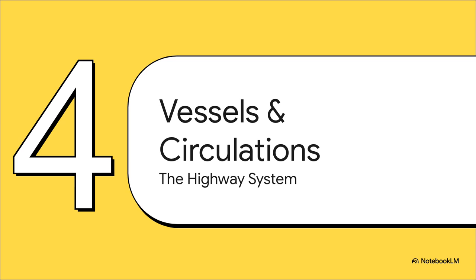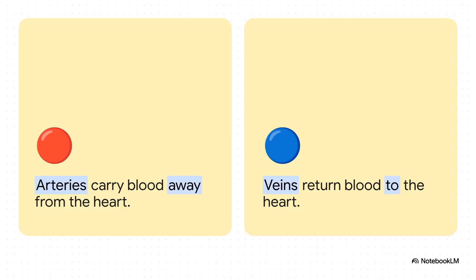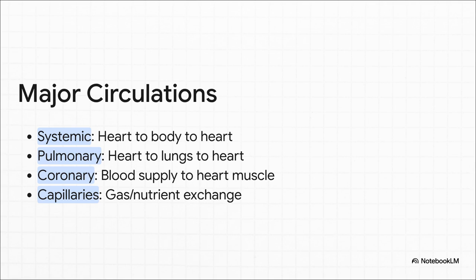The heart is pumping, but that blood needs a highway system, bringing us to our vessels and circulations. Here's a definitive, simple rule you just have to commit to memory for the exam. Arteries always carry blood away from the heart while veins return it. This distinction is heavily tested in vascular coding. Just keep in mind that the pulmonary artery and veins are the tricky little exceptions when we're talking about standard oxygenation levels. These major pathways basically define systemic versus pulmonary issues in the body.